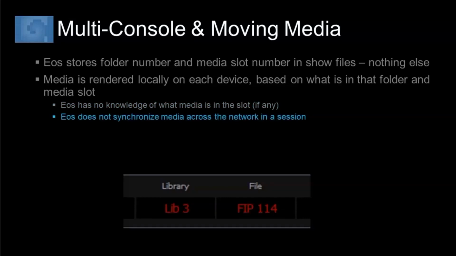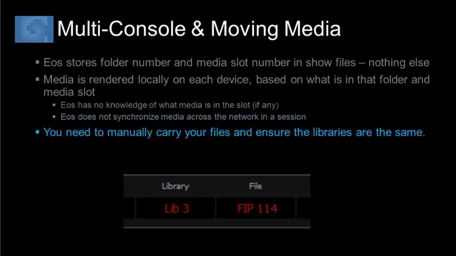So if I change a slot on my local primary, my EOS, I need to go around each and every device and make that change and upload that media. So if I've got 5 devices in my system, that means I need to upload that media 5 times. Yes, this is burdensome. I get it. This is the way that it works currently. So be aware that if you're bringing in customized media, you need to go through every single device and make sure that it's uploaded. Okay.